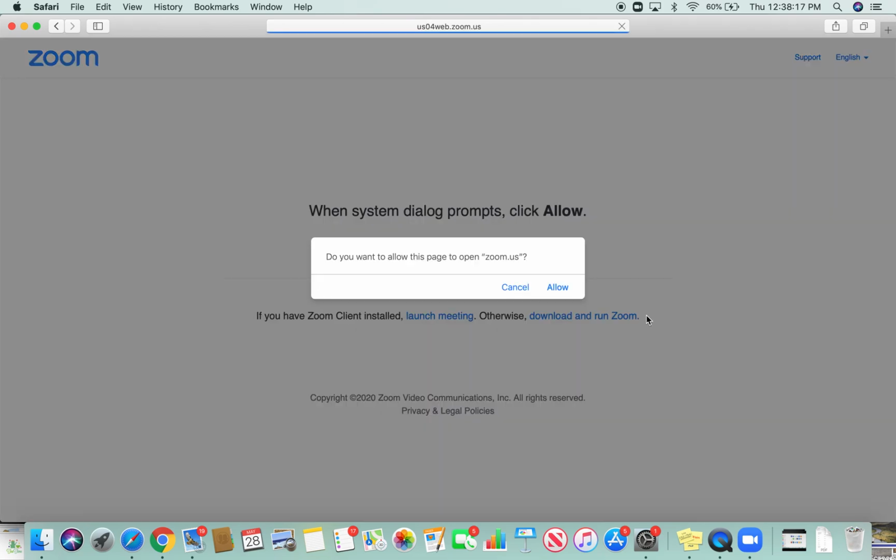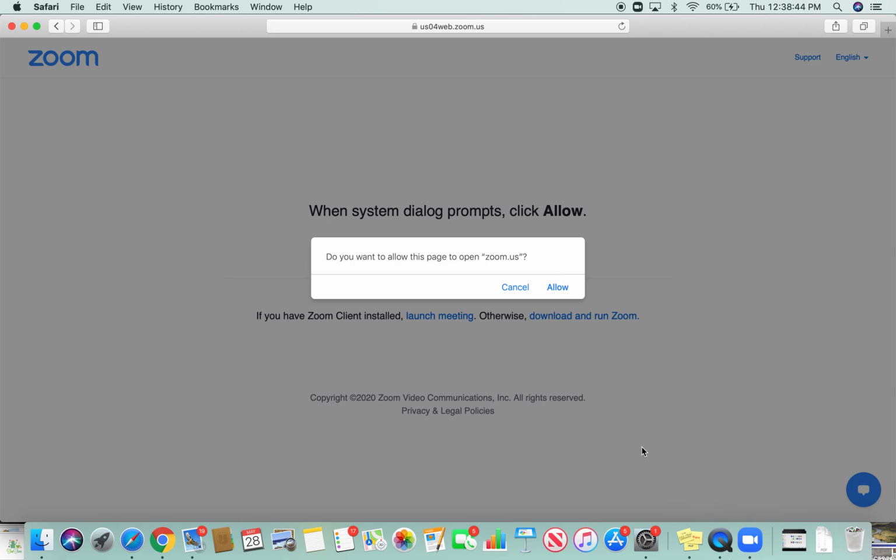So we're going to press start. Here it's going to ask me to open the Zoom application, which is down here. As soon as I press allow, it's going to ask me to open that. Now, the reason it's going to ask me to open that is because I already have the Zoom app downloaded. In another video, I'm going to explain how to download Zoom. It's very quick, very simple, but for today, I already have it downloaded, so it's just going to open it.